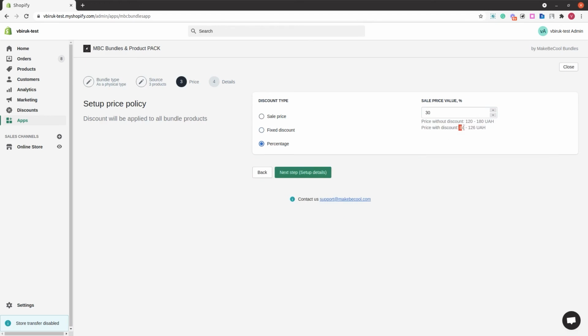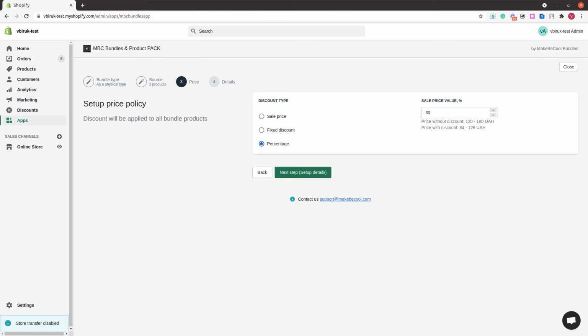There are also several other types of discount that are available for other types of bundles. Let me list them. Free product: choose the product that will be offered as free in addition to the products you chose at the previous step. This discount type is available only for the buy product bundle type.